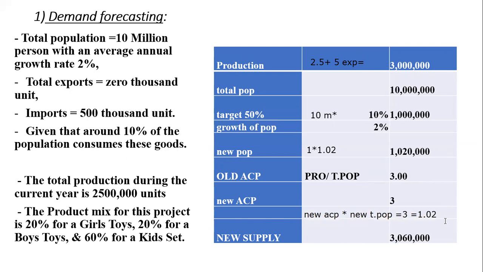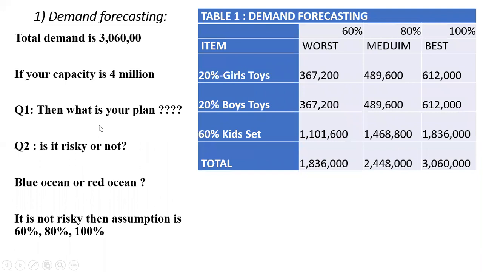Then we estimate the supply that we're going to provide according to the demand estimations, and then we're going to compare it with the capacity. So here, in the second step, when we construct the total demand, it is important to compare the total demand and your capacity. If your capacity here is 4 million and your demand in the market is 3 million, you're going to work with the demand, which is the lowest value. Vice versa, if the demand is 3 million and your capacity is 2 million, then you're going to work with your capacity, which is the maximum that you are going to provide for the market.